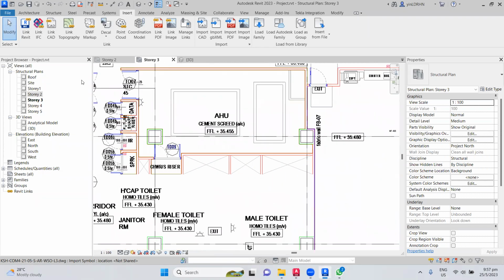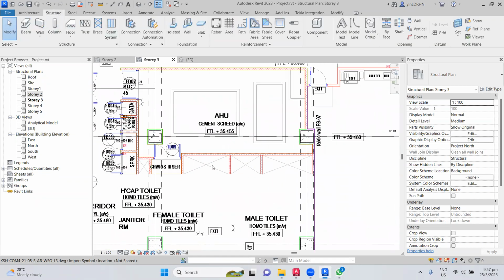Okay, so let's go and create the openings. This opening, the slab opening by face.